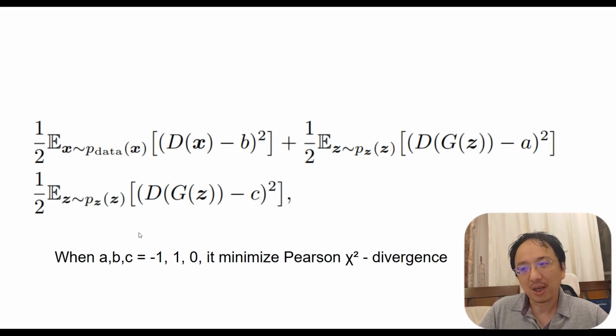Although this setting has some good theoretical properties, it is perfectly fine if you choose the more apparent values, like b equals 1, c equals 1, and a equals 0. But theoretically, it suggests you use this setting of values.